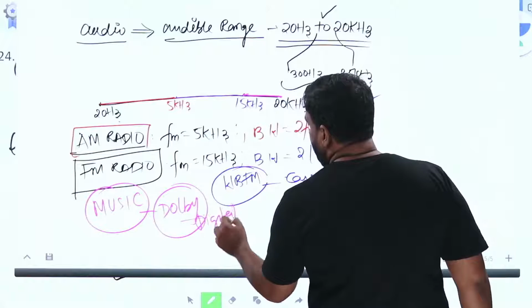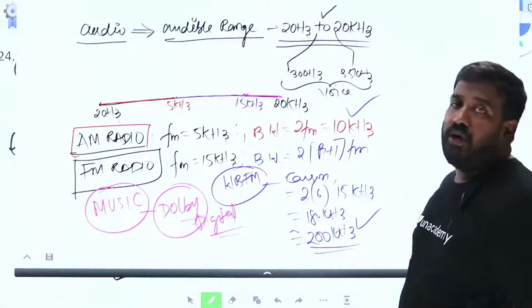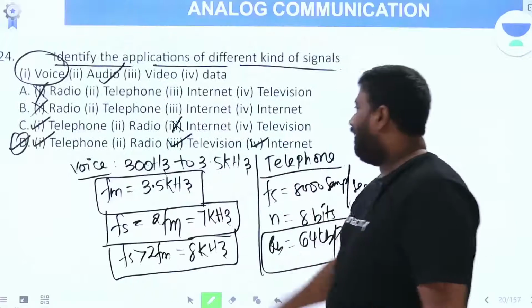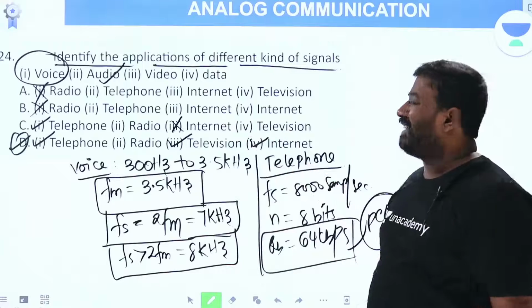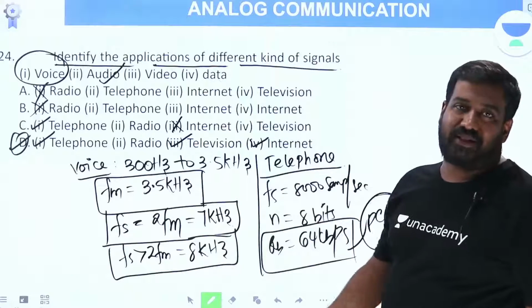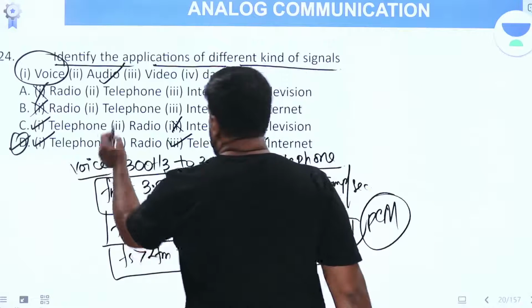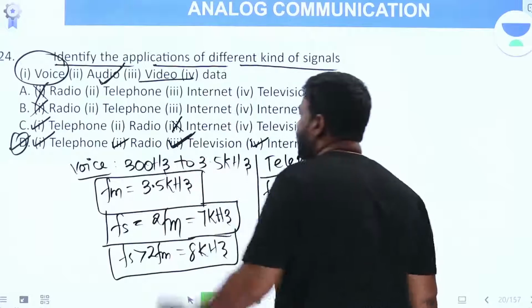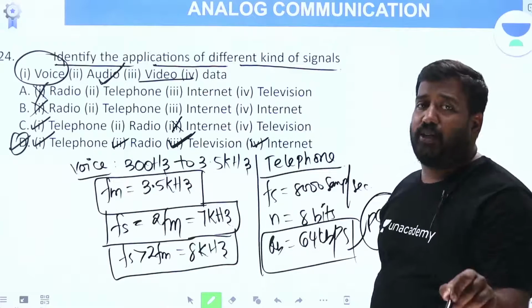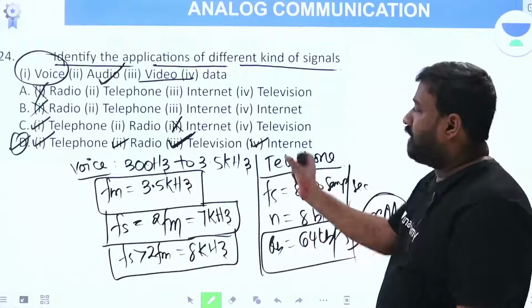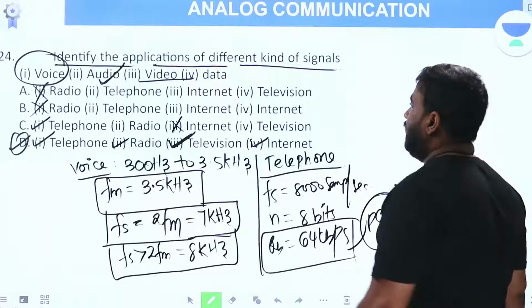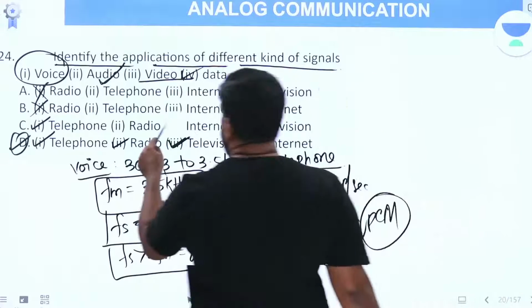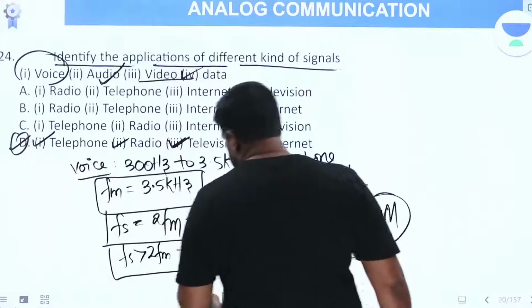Now, I hope you got complete clarity about radio operation and its association with the audio signal. Now it's very simple, am I right? Audio means radio. Finished. Done. Audio signals are utilized in radio. Of course, video signals are utilized in television, because television will send 2 signals, audio and video. That video concept is utilized in television. Data signals are utilized in internet. Therefore, option D is the answer.